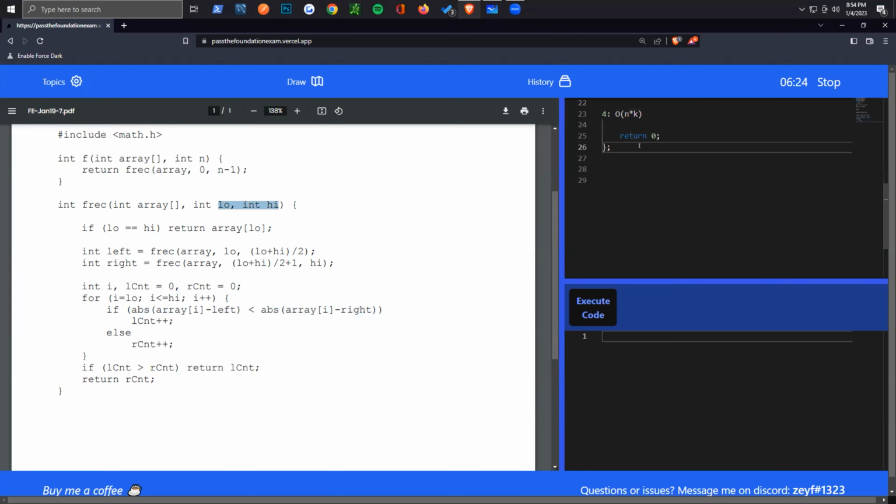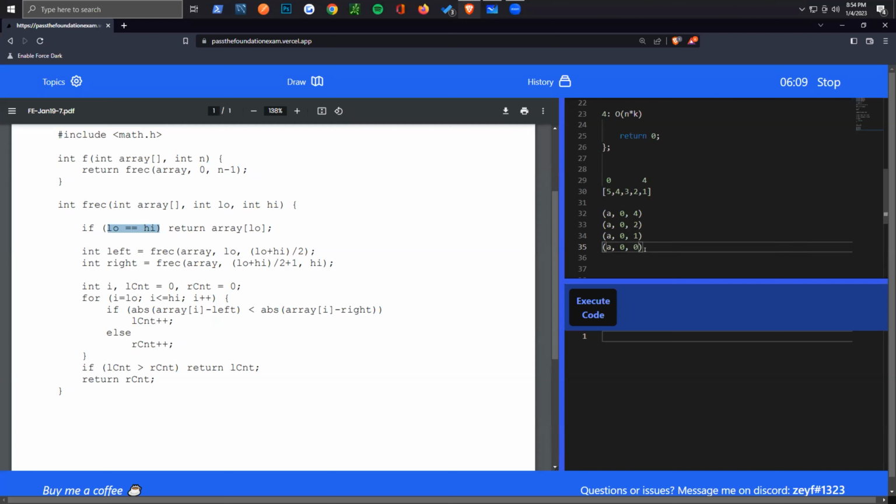You can think of it like a subarray is the term we would use. Let's say we have an array, let's use different numbers: 5, 4, 3, 2, 1. We have these terms, and we know that our indexes are going from 0 to 4. So we can think of the first call, we're going to have our array, and we're going to have 0 and 4. Eventually, we're going to end up going 0 to 2. Then we're going to have another call to 0 to 1. And when they're equal to each other, we're actually not there yet.